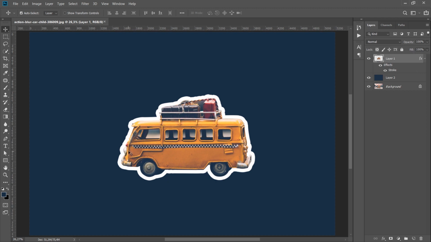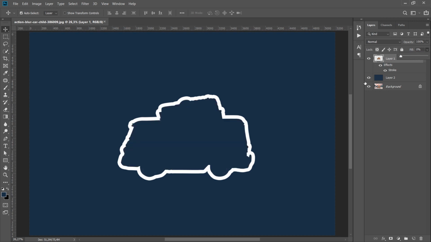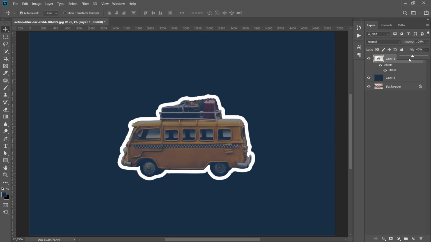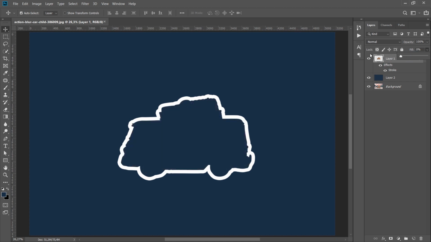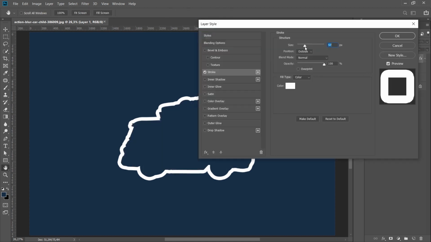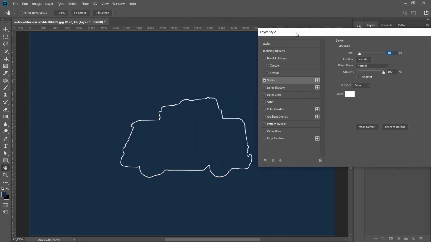Therefore, when we want to give an outline to the selected area and you don't want the inside to be visible, we need to decrease the fill value here. If we make it 50%, the inside will be seen 50%. Therefore, we make it 0% so that the image inside is completely invisible. And at this point, we can edit the outline again. For example, we can create a thin line like this, or we can create thicker lines. It depends on what we want to do on the design.